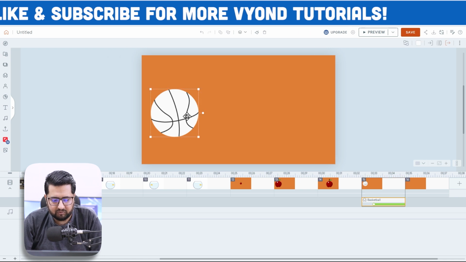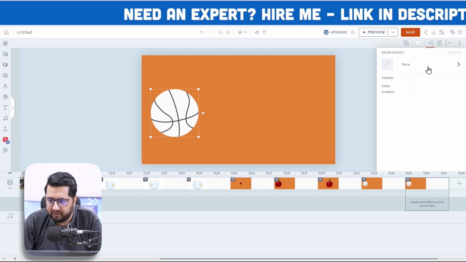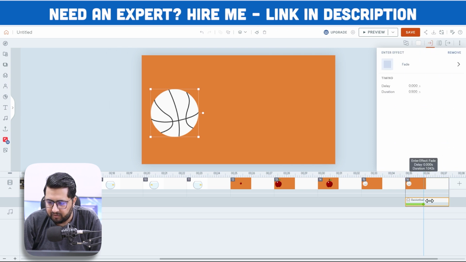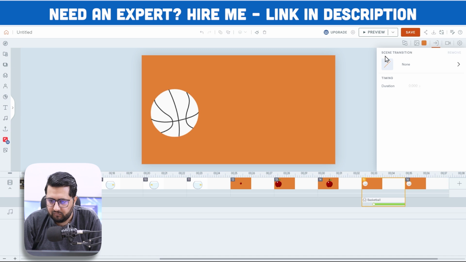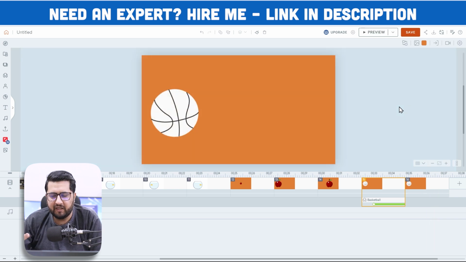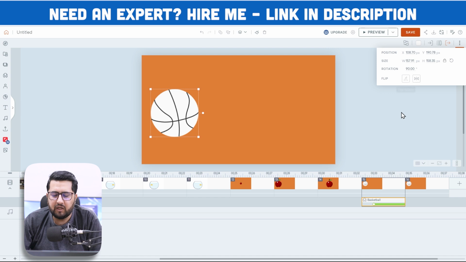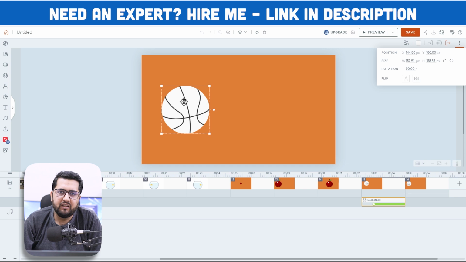Or you can press Control C, and in the next scene Control V, and then remove the exit animation and add the fade animation. If you want to fade out like this and then fade in, this is how we can adjust the opacity of anything. You can't really change the opacity to, say, 50%, because this object doesn't have 50% opacity, so you need to do this with a prop which has opacity settings.